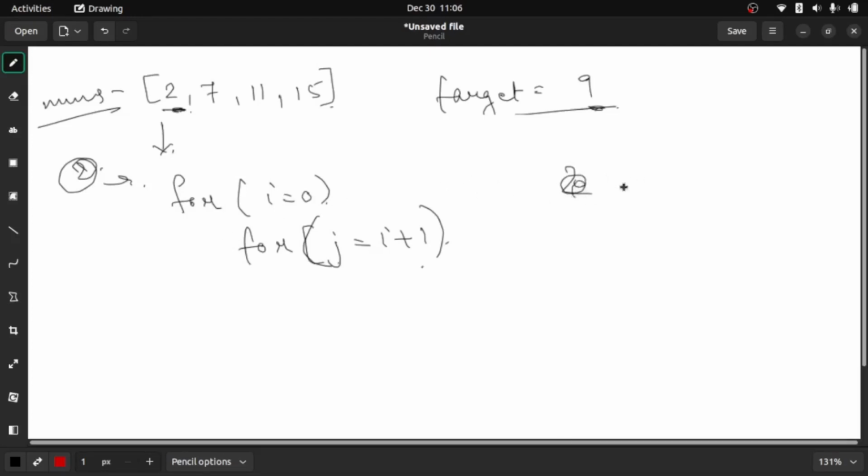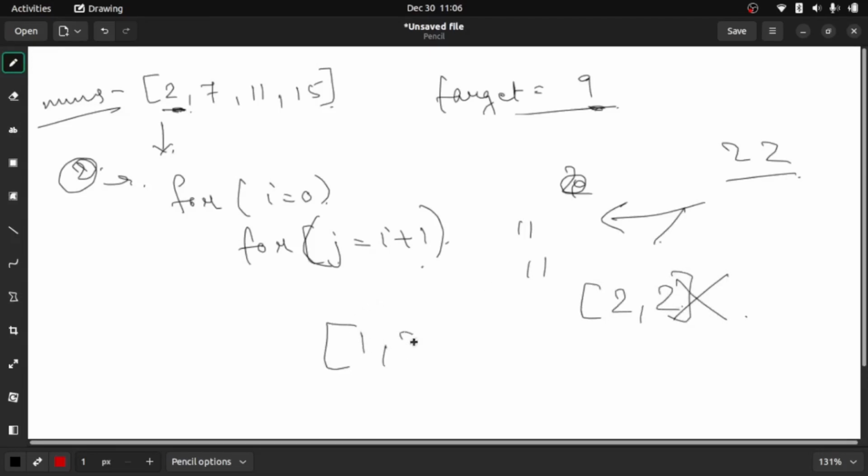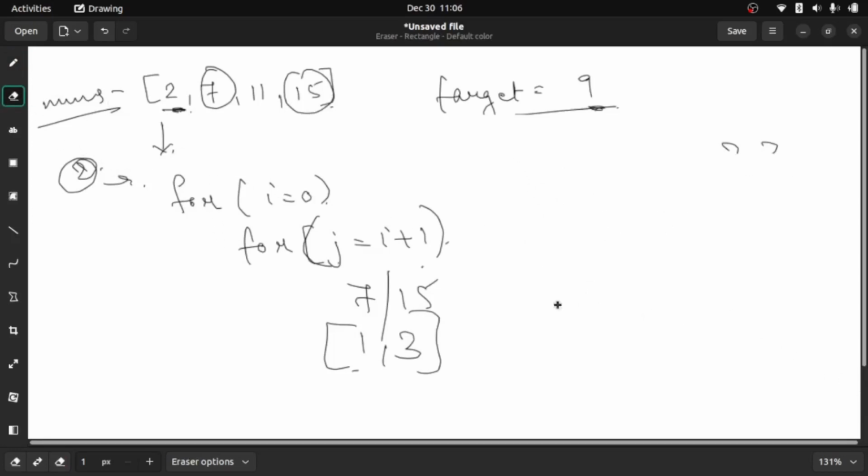If we need to find 22, we cannot write it as 11 and 11, which is indices 2 and 2. That is a wrong answer. It should be indices 1 and 3, that is 7 and 15. Repetition is not allowed, so that's why we take j equal to i plus 1.